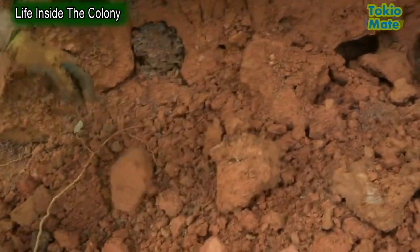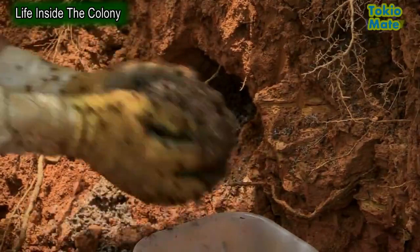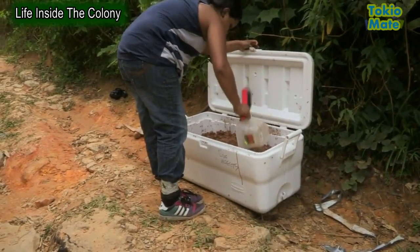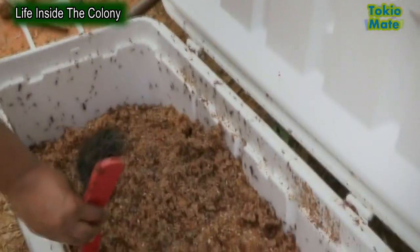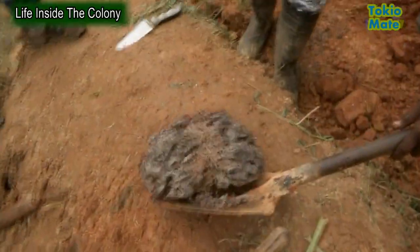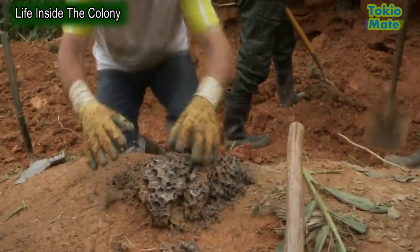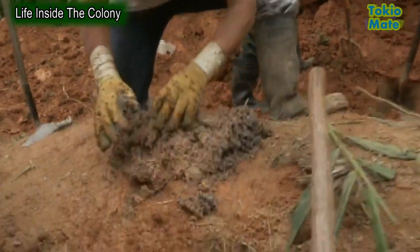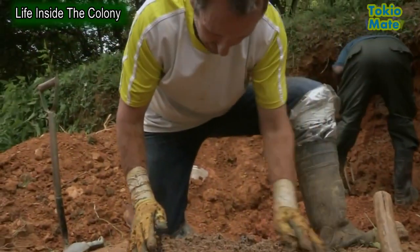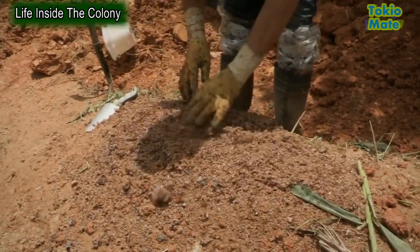It's not just ants that need to be rescued from this nest, but also the fungus — without it, the ants will quickly die. At the end of day one, they've recovered thousands of ants and a large quantity of fungus. But they've still to recover the most vital ant of all: the queen. Failure to find her means failure of the entire project.